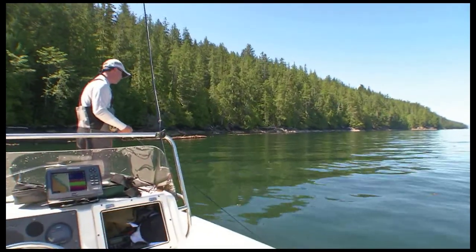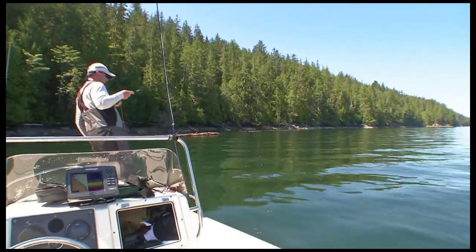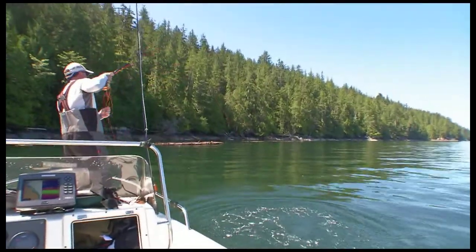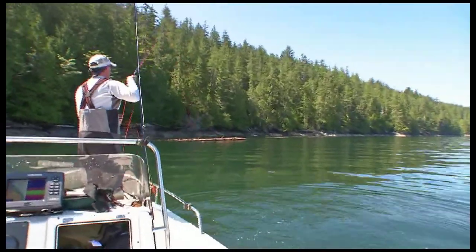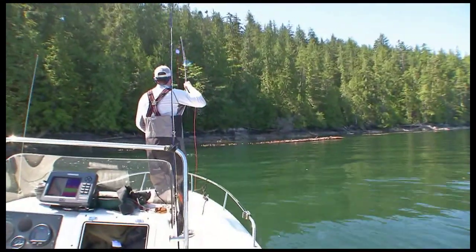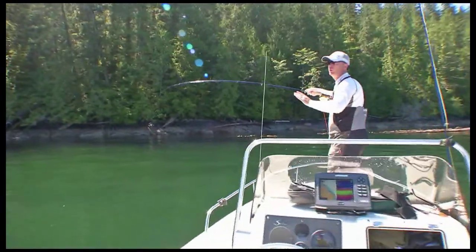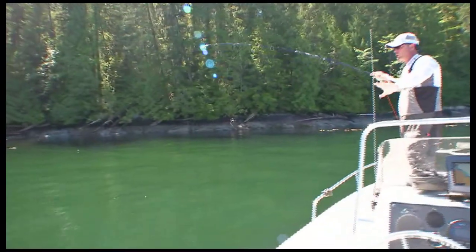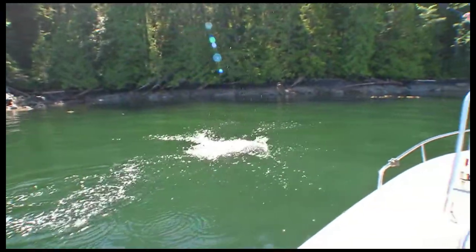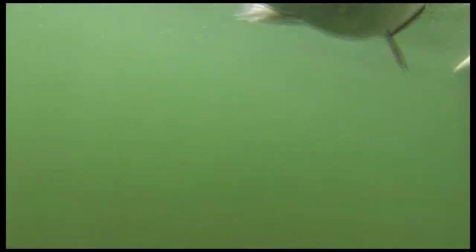Four to six inch herring swimming under this boat with no fear in their eyes. The bait populations are here, and the coho are with them. There are just some monsters too. I got the smaller one. Now, a lot of people think in saltwater fly fishing that the saltwater pattern doesn't really matter. I assure you, it does. That school of herring is right under the boat — you can see the pattern on that fish. Fantastic. Must be exacting.